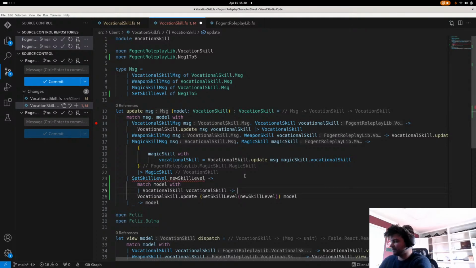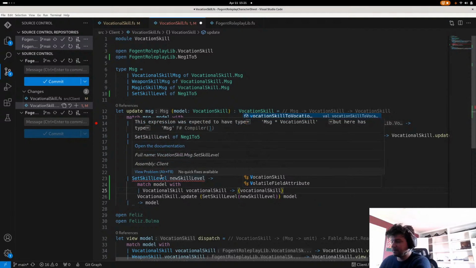But it's good that I'm having to do it because this is the right way to do it. So if it's a vocational skill, then I just go ahead and give it one of these vocational skill.